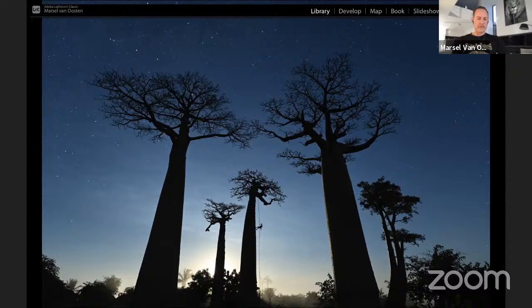But I realized that if I use a climber, it will make it so much different. And it worked because, again, it does all the things that I mentioned earlier. It adds a sense of adventure to the image. It adds a focal point. It adds depth, and it adds scale. And the most important thing for me, though, is that it is unique. There is not a single other image of this place in the world that looks like this. And it's the result of the thinking process that goes in front of the actual photography.